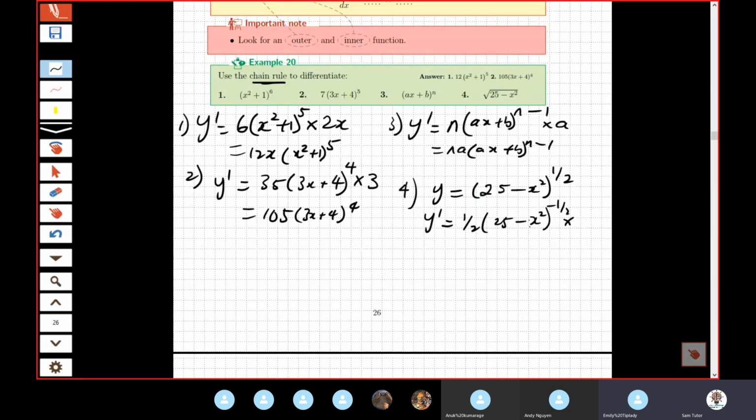Times negative 2x. Don't forget, that's got to come down, reducing power by 1 only. So you can't just say negative 2, negative 2x. Yep, and then half times negative 2 is this. And just for some fun, this goes back in the denominator as positive half, and then it's a square root, so you should be able to get it to this step.